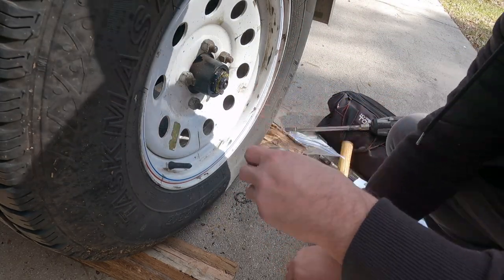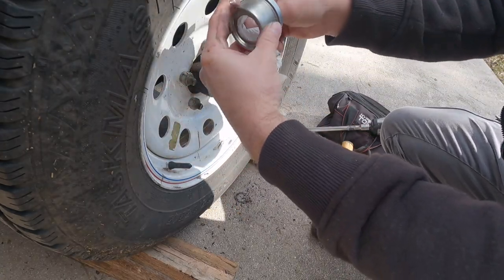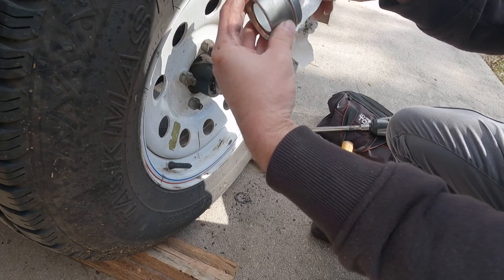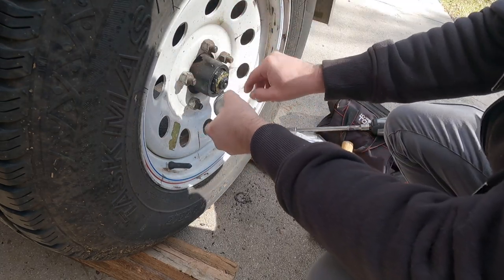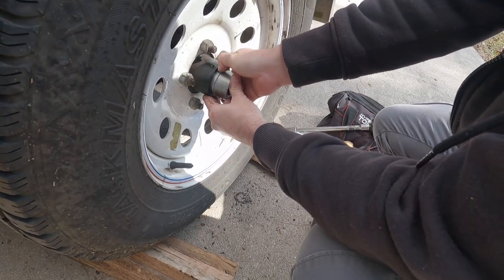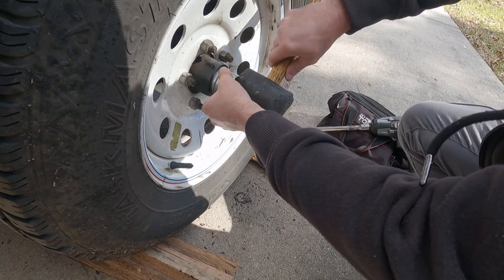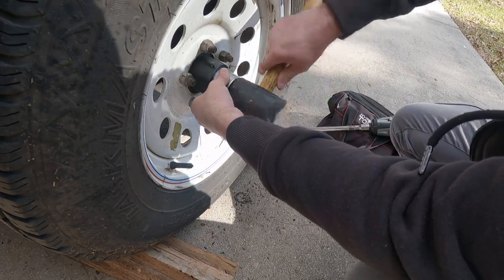Any other time. Oh yeah, and every time you drop it like I just did, make sure you wipe it out because you'll probably have rocks, pebbles, sand, dirt, all that good stuff in it. One good thing is when it does finally decide to go on, it'll be a good solid tight fit.